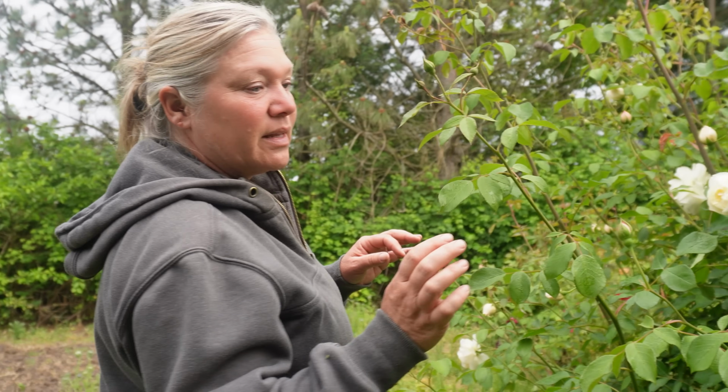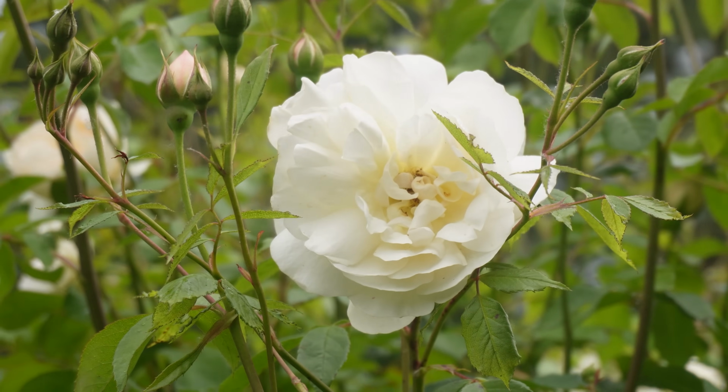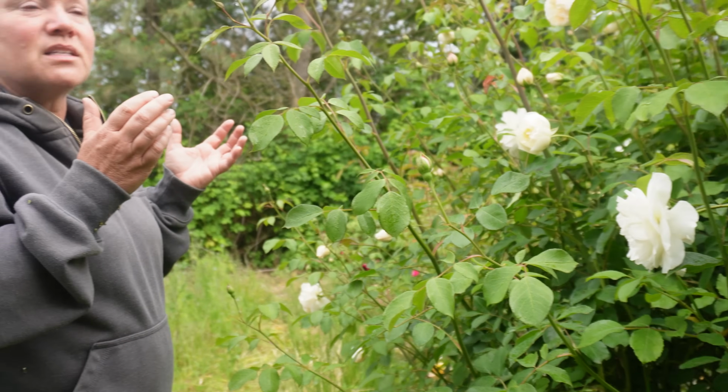So we've got a whole bunch of David Austin roses here. Look at this Lichfield Angel. I believe Riley is using this in her wedding this week, but it is like probably 6 feet tall. Don't you think? Oh, stop it. So a lot of these roses we use in weddings and things like that.